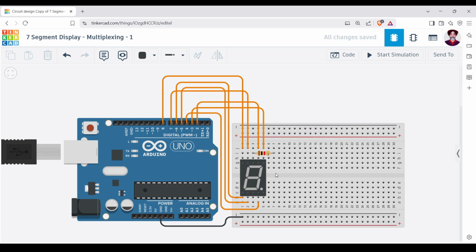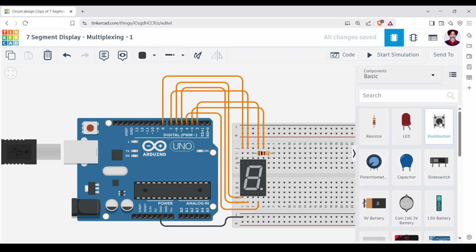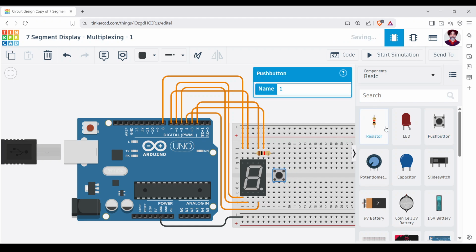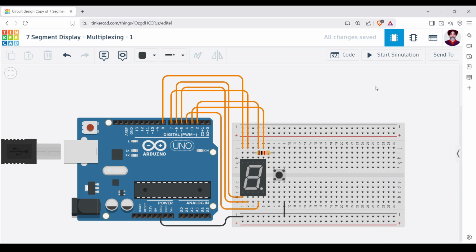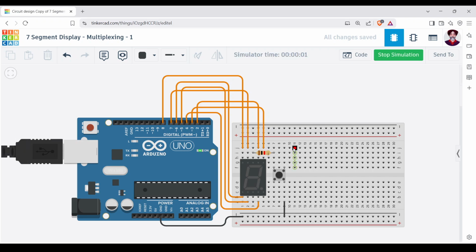Let us use, I have removed that wire from here. So let me just put a switch over here, a switch which basically gives me a high or a low, and I connect this to the ground. What should happen now? When I start, the cathode is not actually connected to the earth because I have not pushed the switch. So when I push the switch, what happens? This glows. When I remove it, it is off. When I push it, it is on.